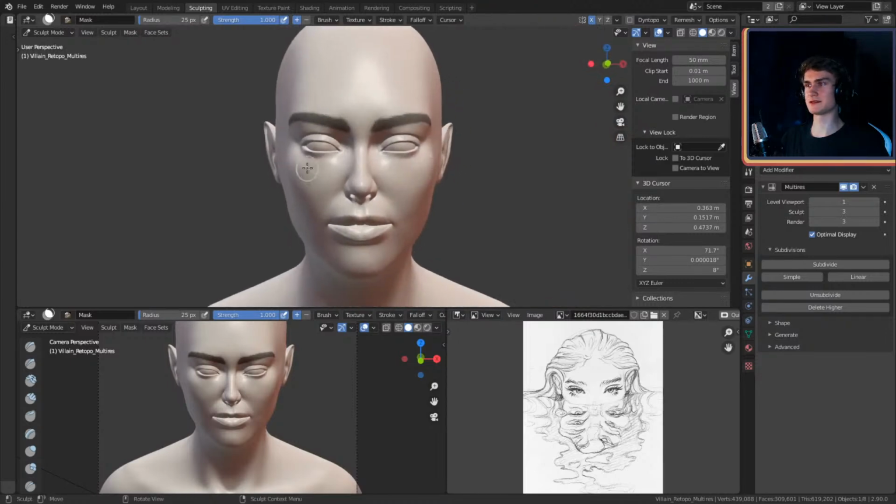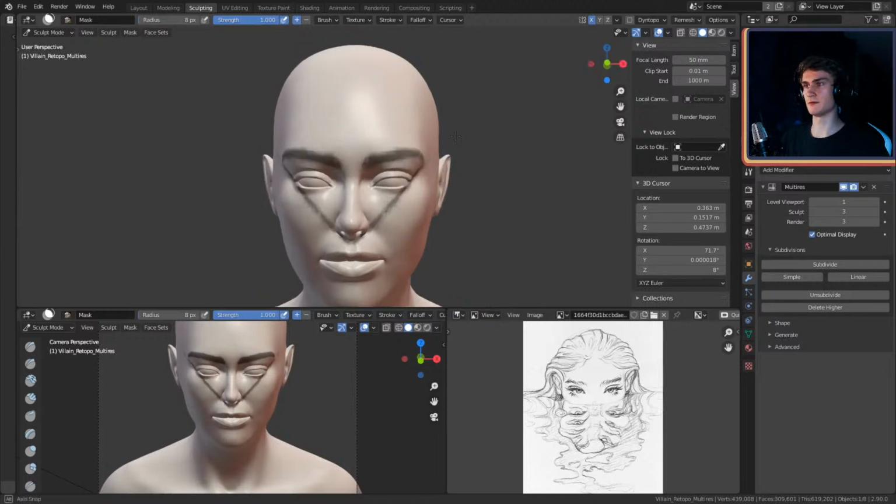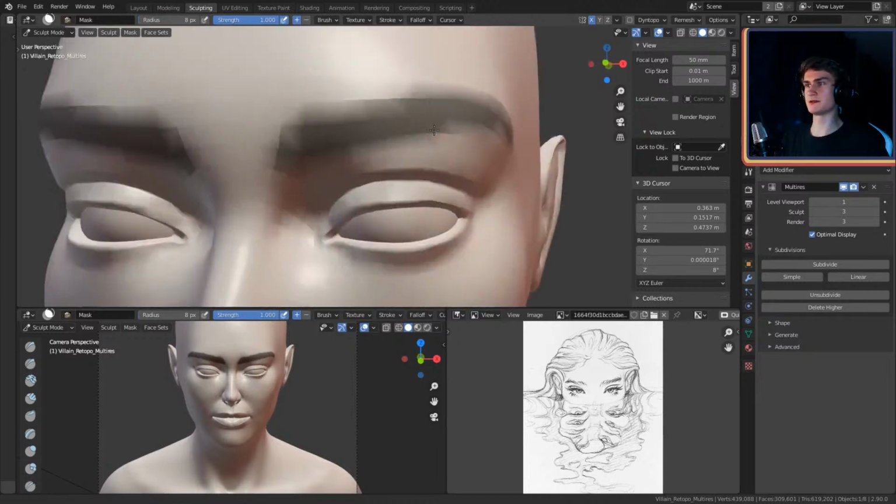If you look at it from the front and you go from your nose to the outer edge of the eye and you go further, you basically make a line. The line should show you where your eyebrows should stop. So right there, if I draw just a line from the tip of her nose, make it smaller, from the nose to her eyes. Of course, it's kind of rough, but you can see the eyebrows shouldn't be any longer or wider than that, which they aren't, so they're good.